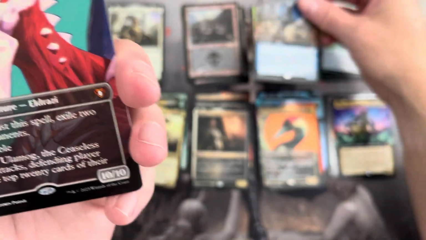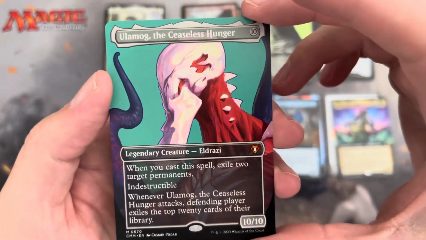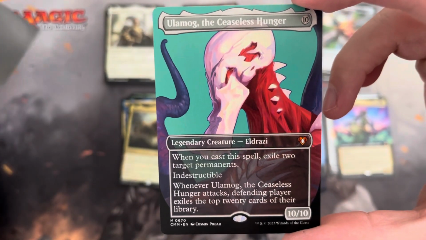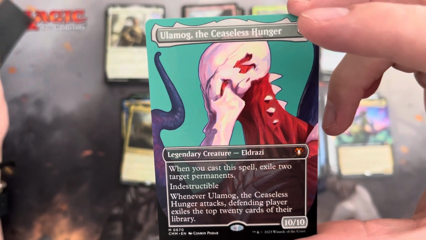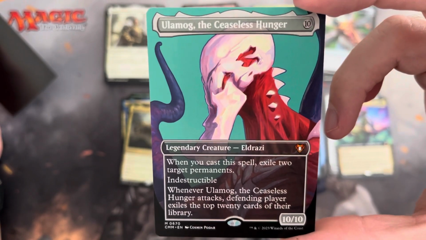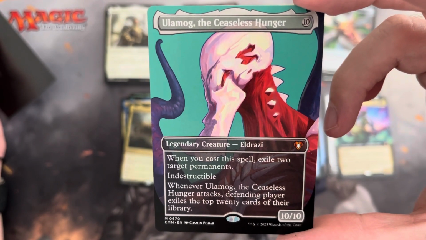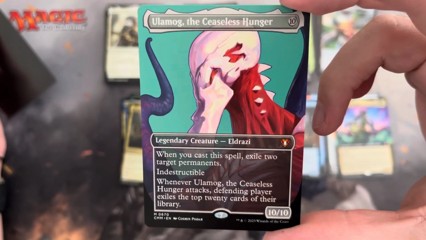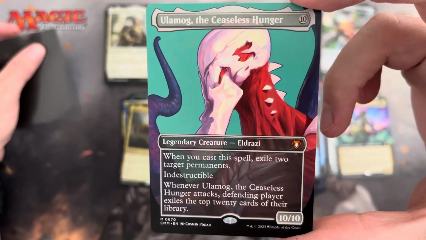Whoo-wee, okay. She do hear our prayer, because there it is. This isn't even our last card, but we'll take another Mythic. That's a little Ulamog, Ceaseless Hunger in the portrait. Gosh, Ulamogs never looked so handsome. But yeah, when you cast this spell for a modest 10 mana, exile 2 target permanents. It's indestructible. And when it attacks, defending player exiles the top 20 cards of their library. You know, because Annihilator was overpowered. But if you can get as close as you can without putting the word Annihilator on the card, then you get this. Ulamog, Ceaseless Hunger, and it do work.